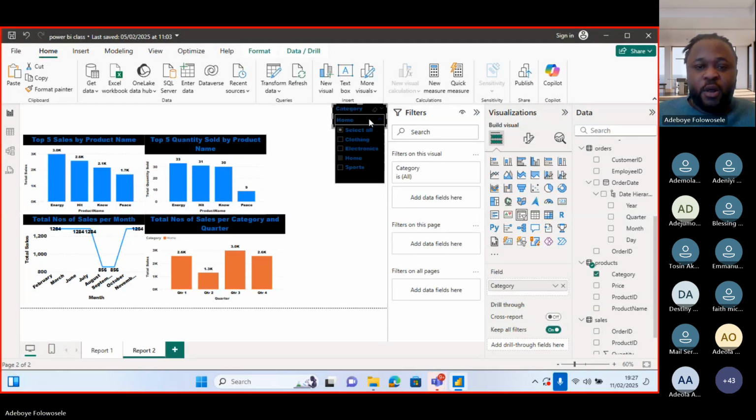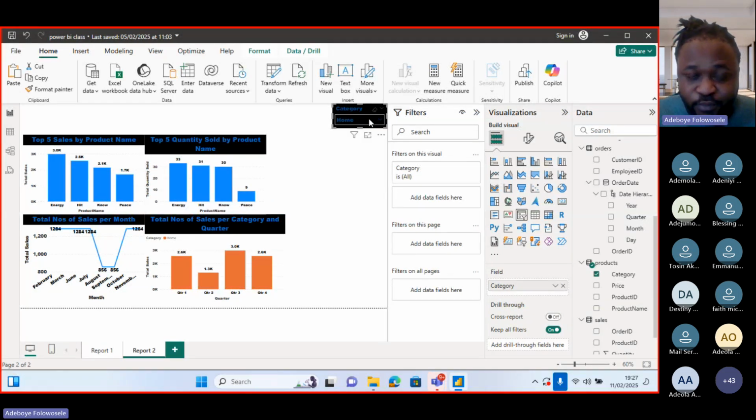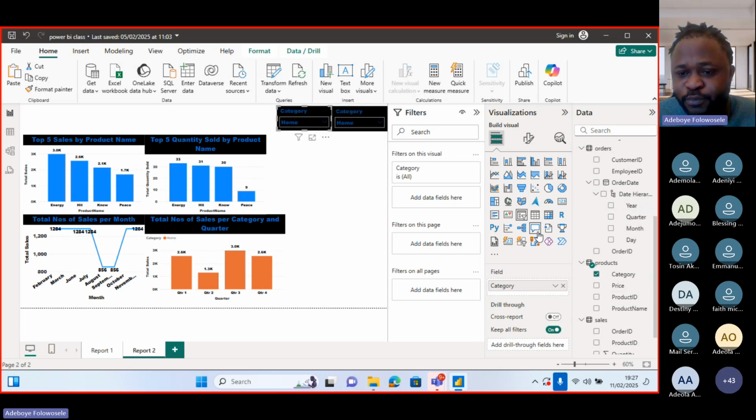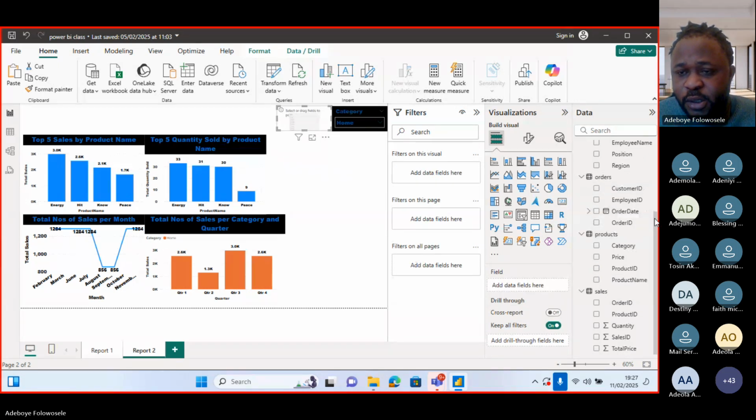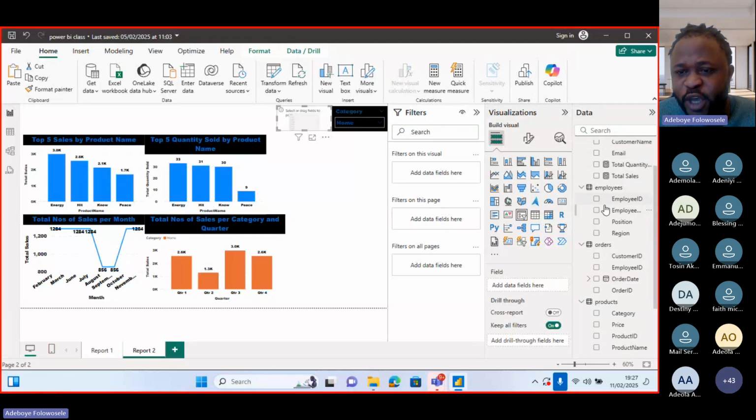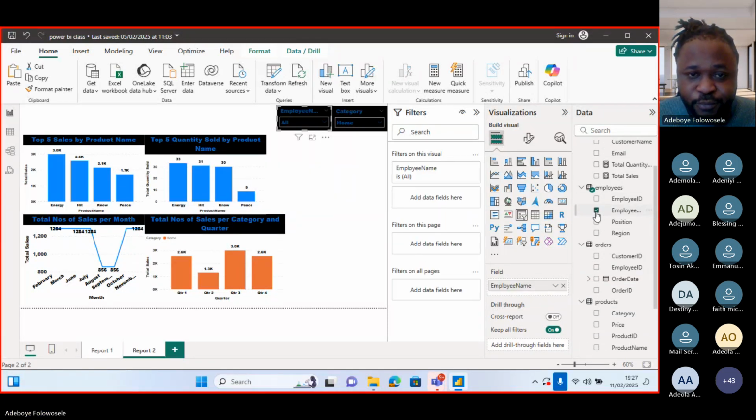Now, let me create another slicer. What I want to put here now is to look at customer details. So let me remove this and put customer. Okay, let me put employee names.